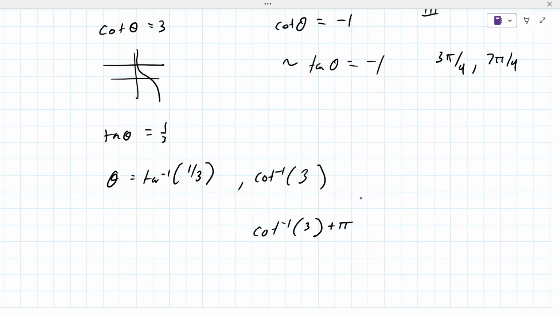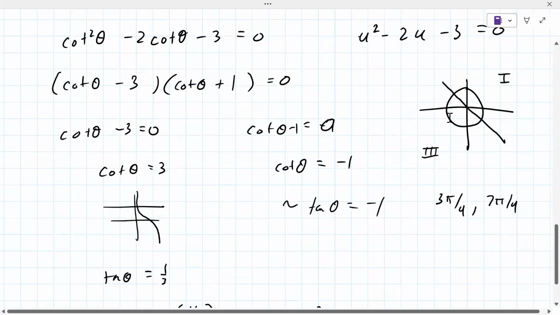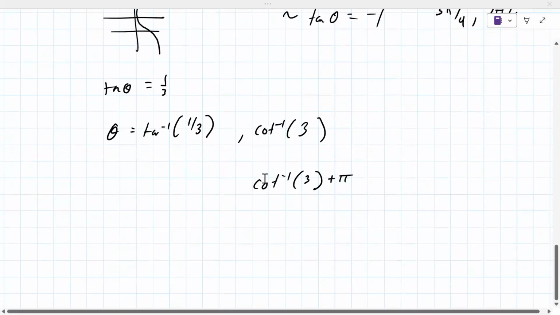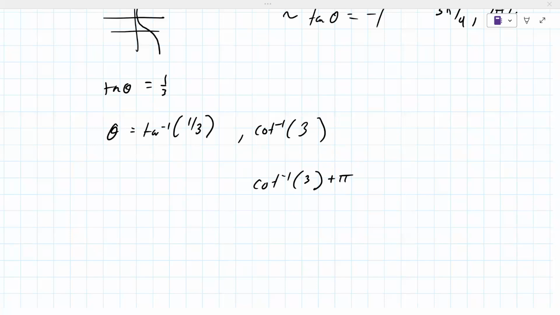Okay, that's what we would write down, or would we plug it into the calculator? Well, if you're allowed to. I wouldn't allow a calculator on this. But that's a side point. The point is you can do it by hand. In the real world, we would never give this as, well, the angle is cotangent inverse of 3 plus pi. That'd be super awful to see in a report.